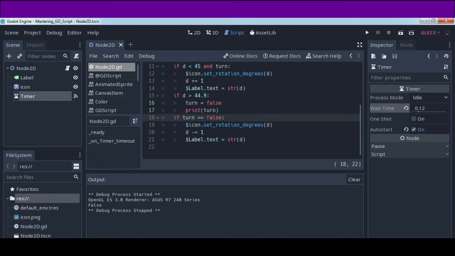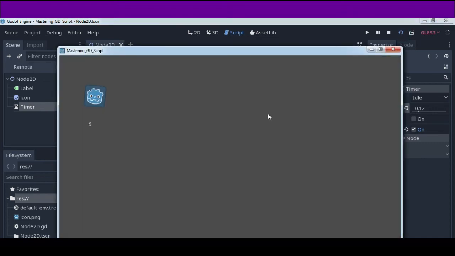So if turn is false and variable D is lower than 0, in this situation, okay, so we have rotation in one direction.